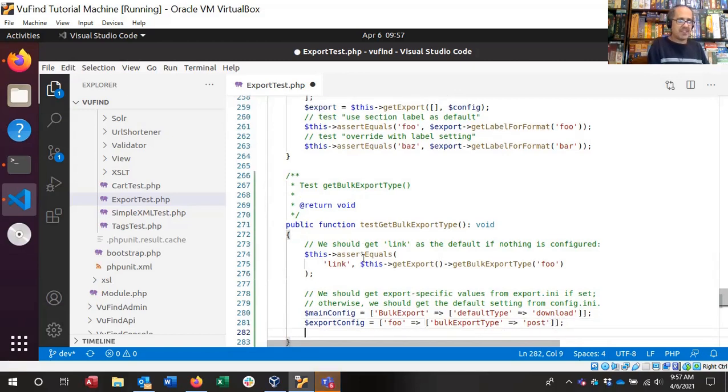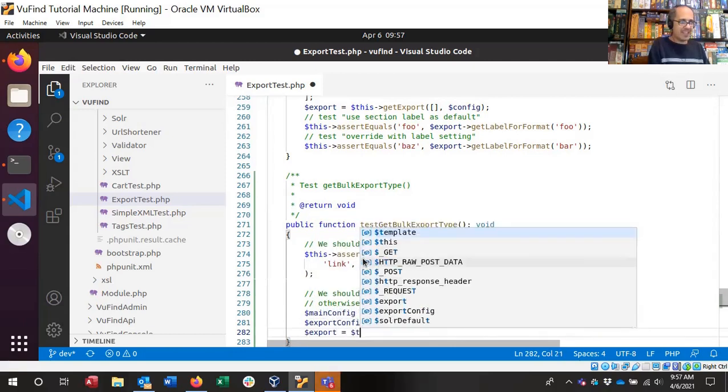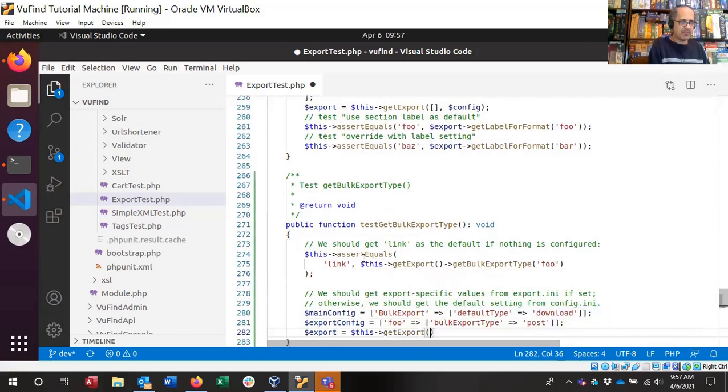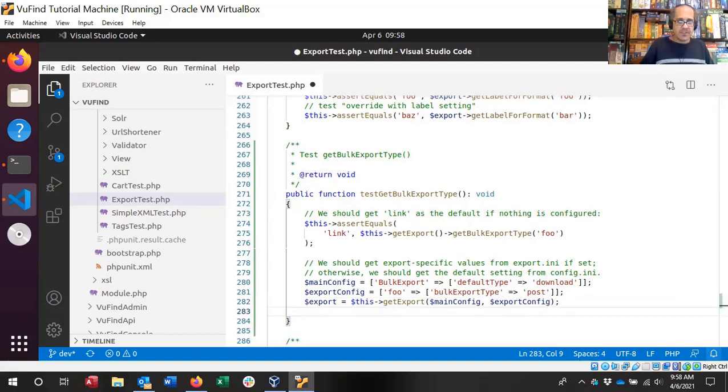So we've now created these arrays representing the configurations. So we can pass them to our getExport method to get a configured instance of the export object that uses these configurations. So now our object is configured, so we just need to make a couple of assertions.